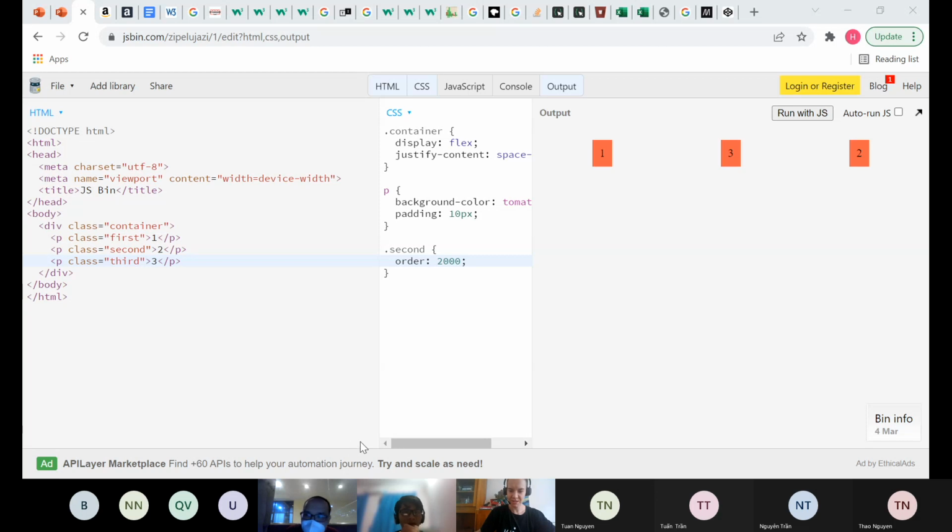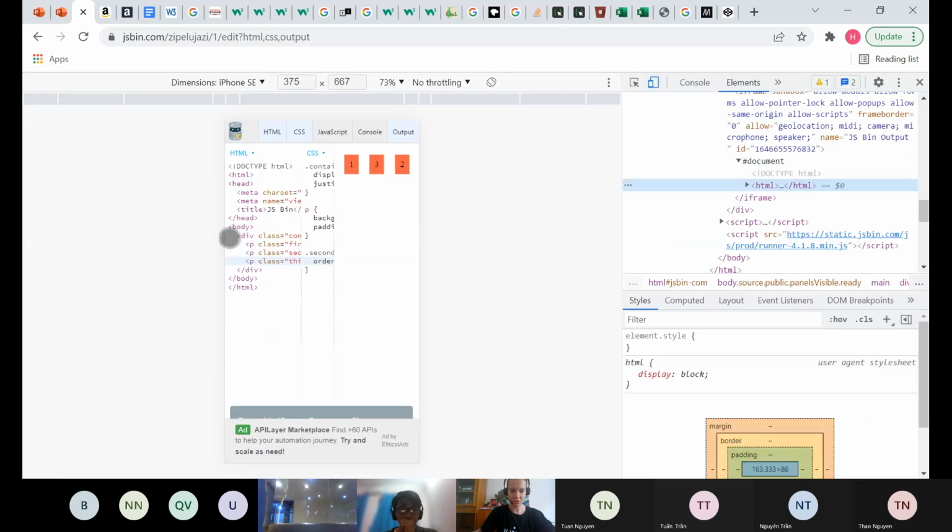I have a question on Flexbox. How do we make all flex items have equal size? By default, they all have, well, they have the same size.